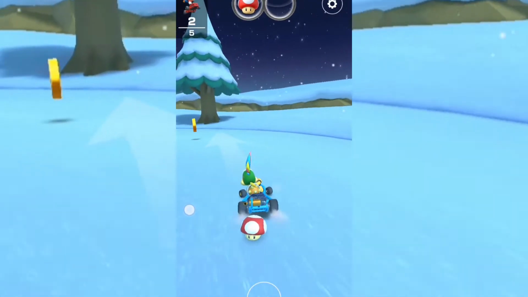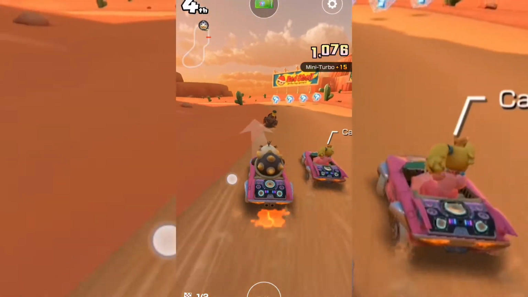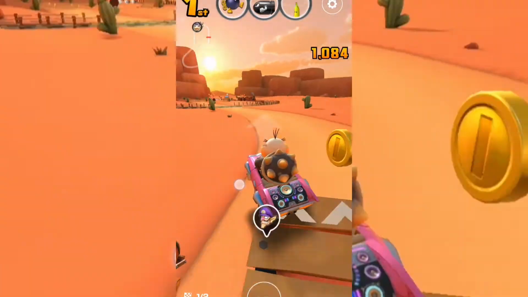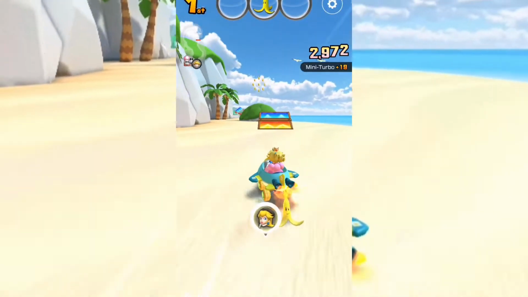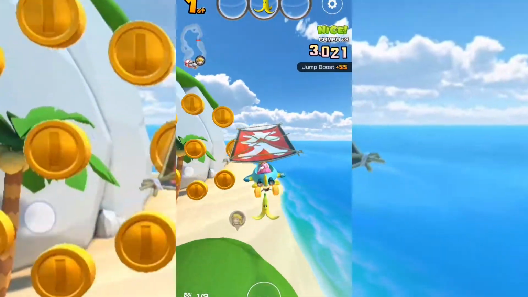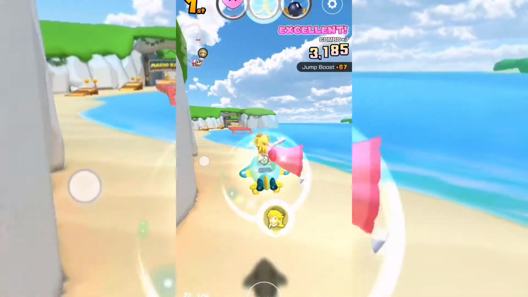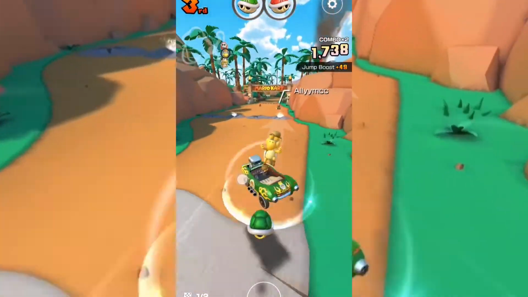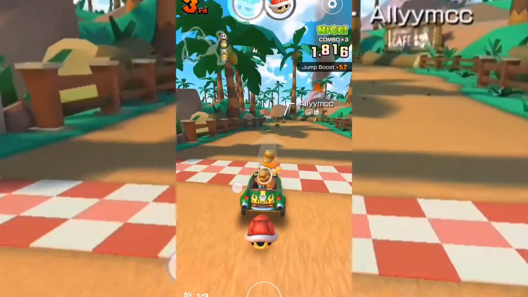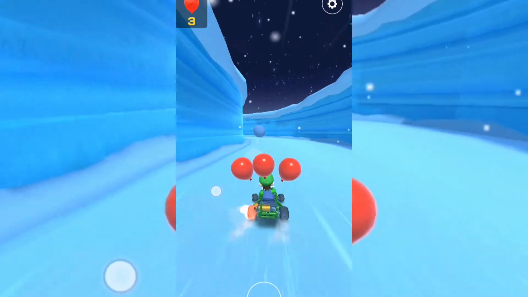You have several different engine classes, the 50cc, the 100cc and the 150cc. The 200cc is actually locked behind a monthly subscription service, which costs about $5. This is a little bit cheeky, but actually using the 200cc is a little bit of a pain. You find yourself overshooting corners, and sometimes overshooting on ramps, missing item boxes as a result. So ultimately, 200cc, whilst it will get you through faster, is a little bit pointless.